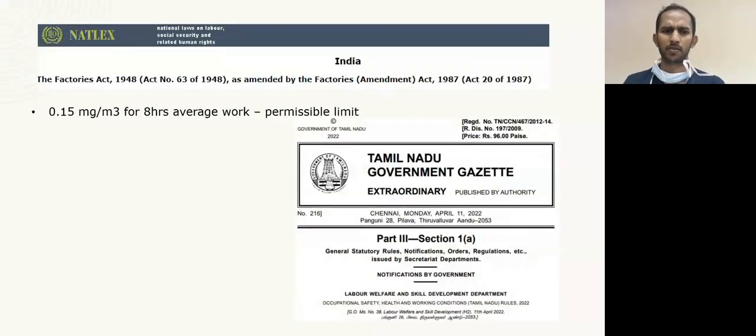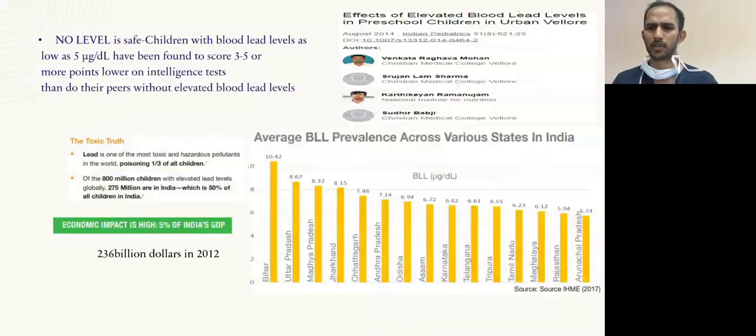So our patient is a factory worker. The permissible limit from the International Labour Organization and also Tamil Nadu is about 15 micrograms per deciliter. For him, it's about 73. So he should not work anymore. So if it's less than 15, is it okay? But other studies have shown that even at lower levels, even 5 micrograms per deciliter, there is a drop in IQ in children. So any lead level is not healthy. And lead poisoning is very common.